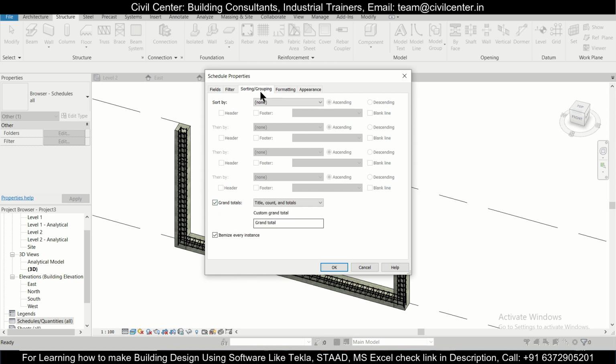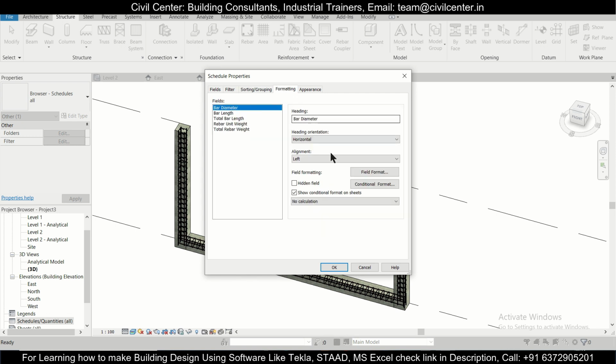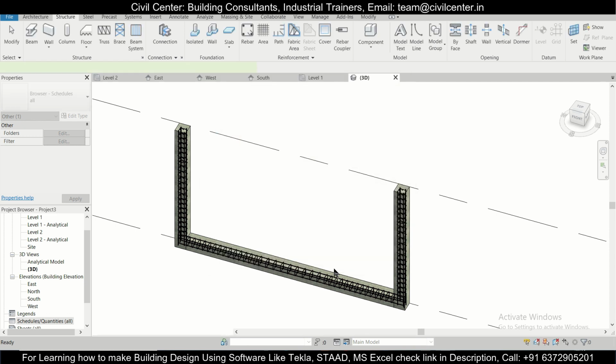After that you can go to the sorting grouping, and turn on grand totals. In the formatting, for this particular rebar, you can add the total length and set it to calculate totals, and total rebar length also as calculate totals, and then click on OK.